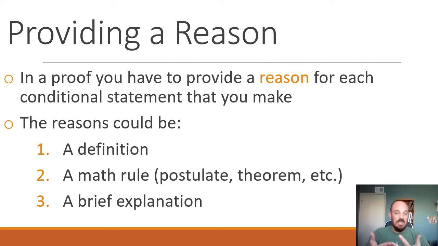Sometimes you don't remember the actual name of the theorem or the postulate. If you just briefly tell me what the reason is and it's right, I'll still give you credit for that. So go back to my example from just a second ago about vertical angles. Let's say you wanted to say, if these two angles are vertical angles, then they're congruent. And you couldn't remember the name of the theorem. If you just wrote, because vertical angles are congruent, I would still give you credit for that. You showed me that you knew what the theorem says, even if you didn't remember its name. So the quickest way to write a reason is to just tell me the name of the theorem. But if you can't remember it, you can always just give me an explanation.